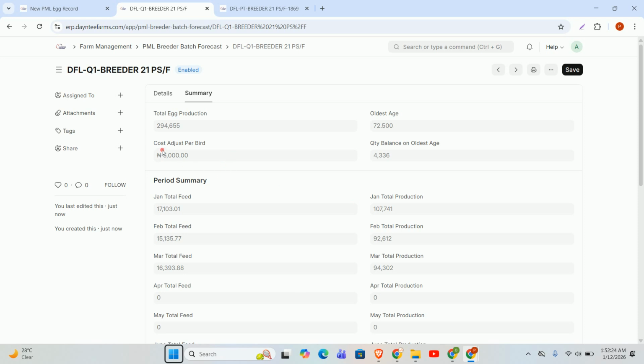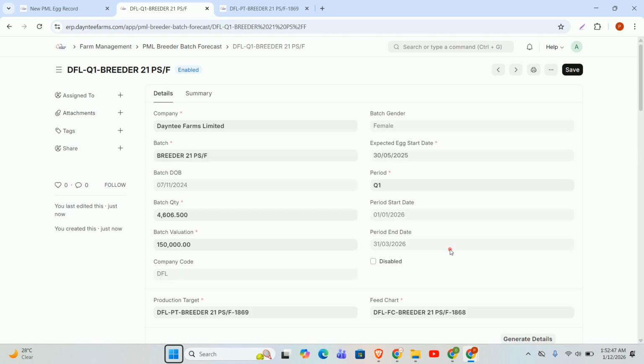Then also cost adjustment per bird. Based on the template we saw a standard cost of 5,000, so that was why this was included there. That is also an element for computing the amortization. Then also oldest age as at this period.